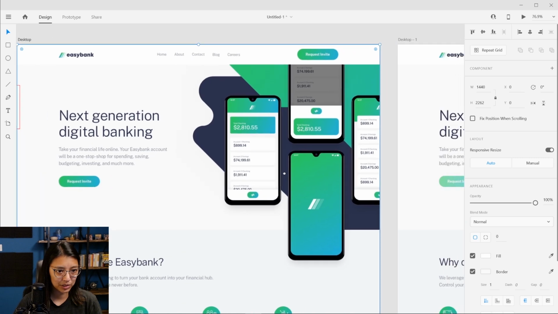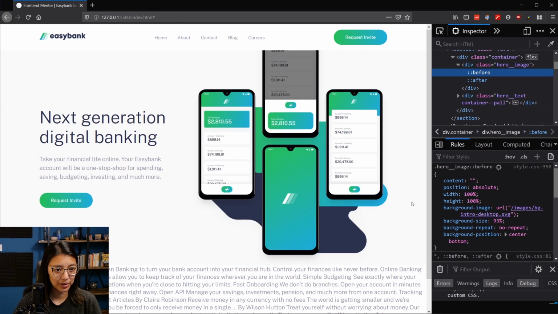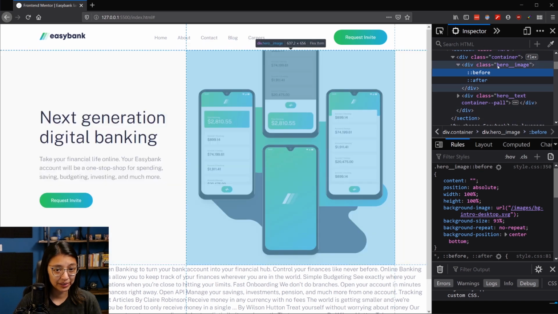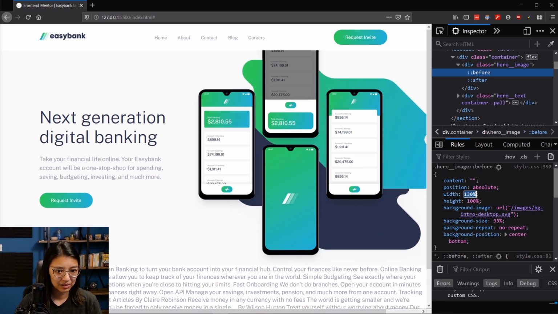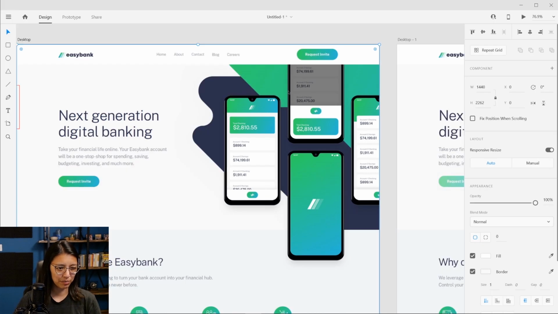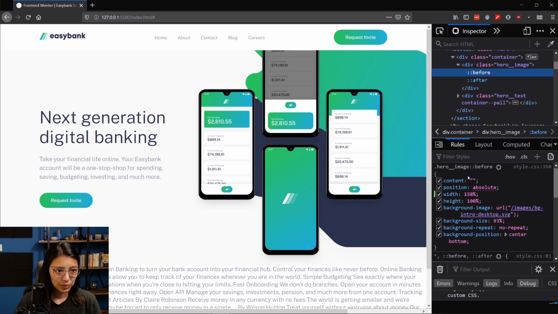You can see it's much bigger in the design where it's kind of off the page. I guess part of the problem is the width has to be bigger than the width of the parent. So what if we make the width bigger? Hey, this is looking better, because it looks like the phones are about the right size. Let's just go for 150. Width of 150, not too bad.